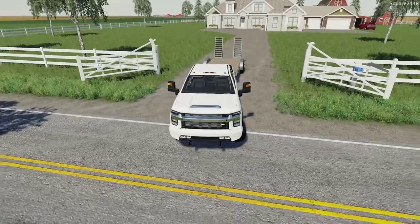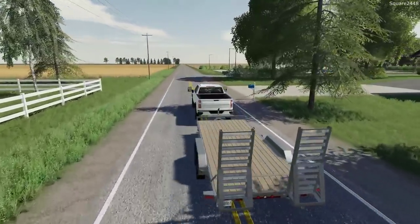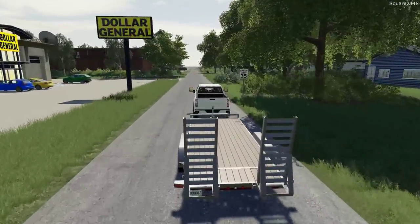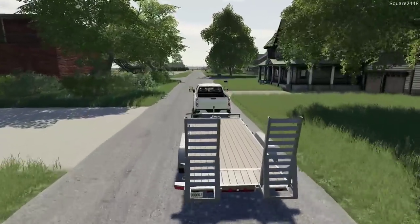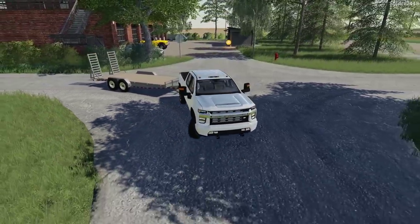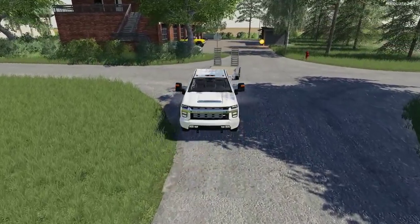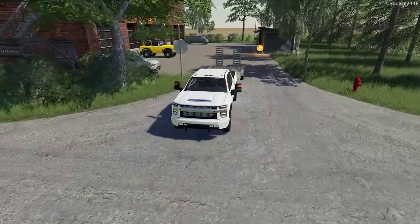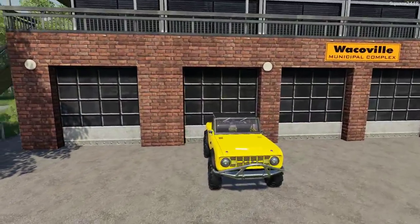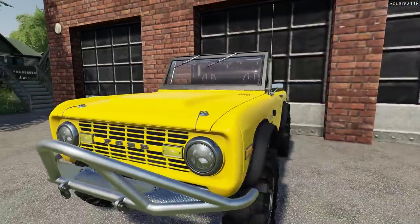That car was coming very fast — good thing I locked up the brakes. I have noticed on this map, especially with speeds around 35 to 40 miles per hour, they go pretty fast in this area. Here we are — you guys can get a glimpse at the new Bronco. That thing looks so cool in yellow. I'm really not usually a fan of yellow cars, but some yellows you just have to do — like on a Lamborghini you definitely want a cool yellow. And that yellow on this looks awesome, it just stands out. I can't wait to bring this to farm shows, truck shows, and different local events.